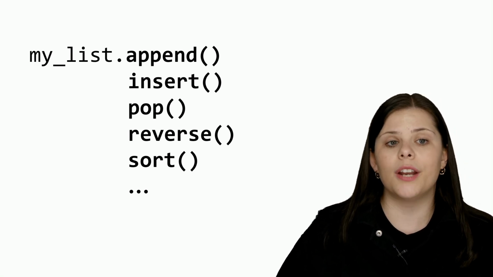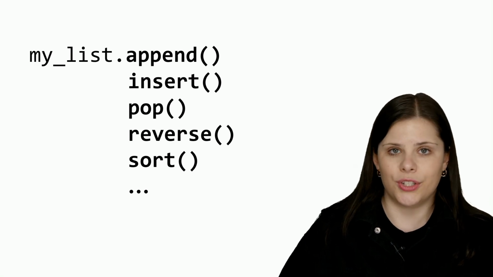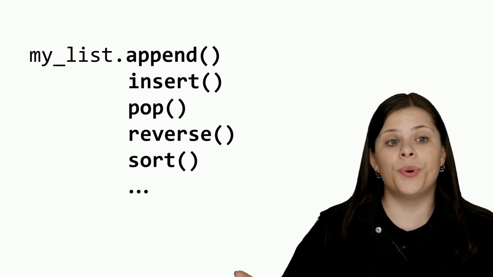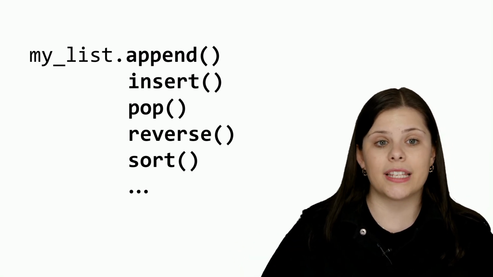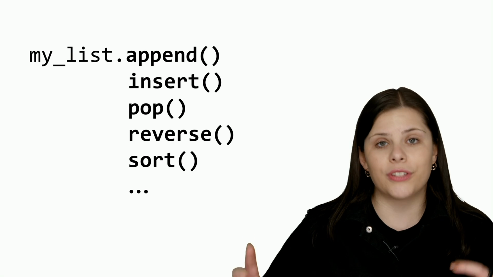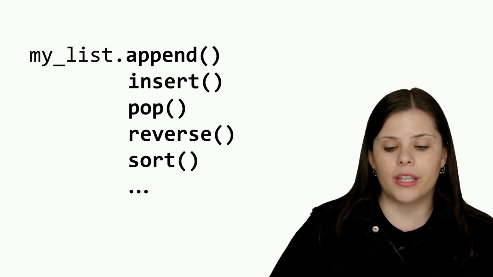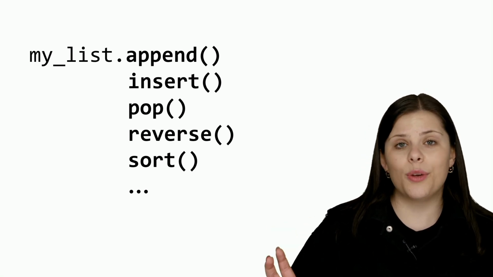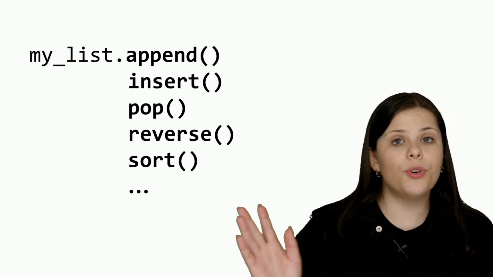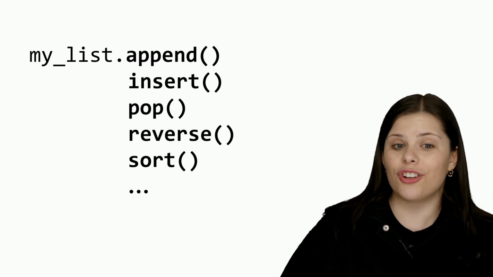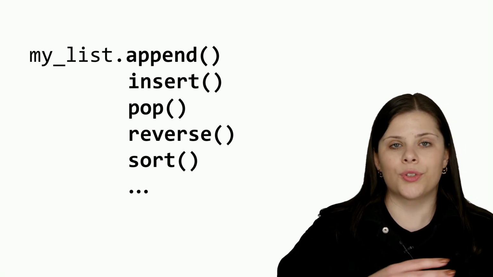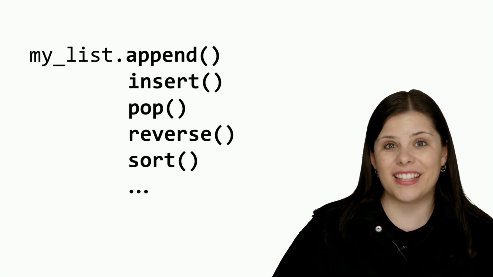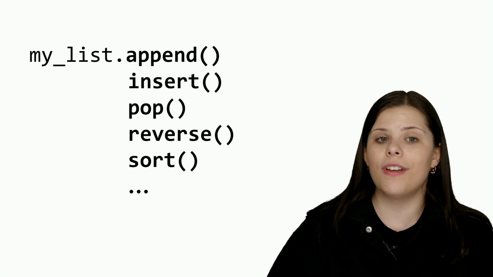You can find more online. And these are different operations that we can do with the given list. The big difference is that, contrary to functions, we don't put the list as a variable inside the parentheses, we put the method after the variable, connecting it with the dot. So for example, append will just add an element to the end of the list, pop will remove some element, reverse will literally just reverse the list, and sort will sort the list according to the values. And there are so many more different methods, and even the methods that are on the screen right now also take different arguments, and they're very customizable.